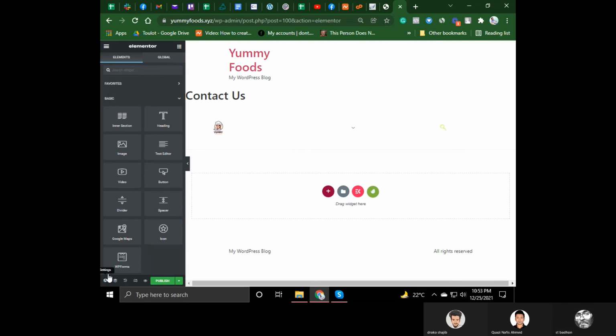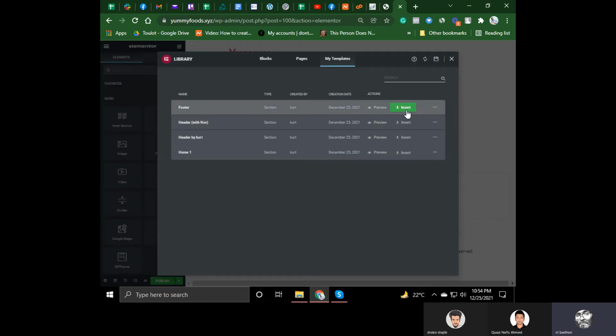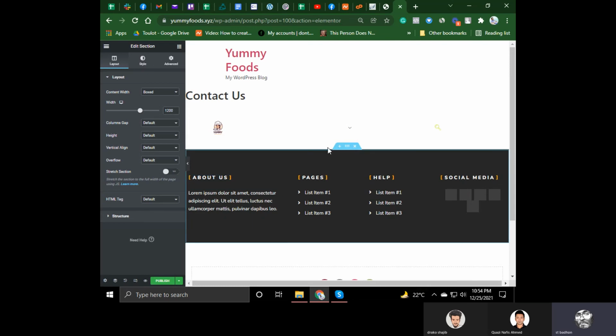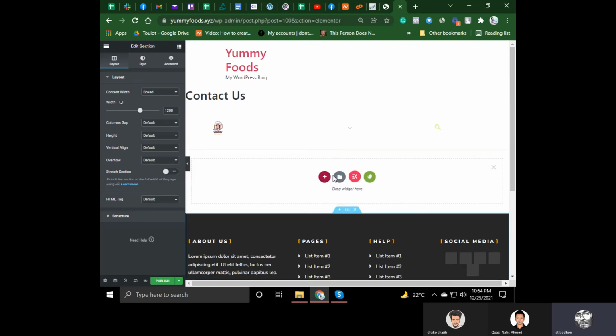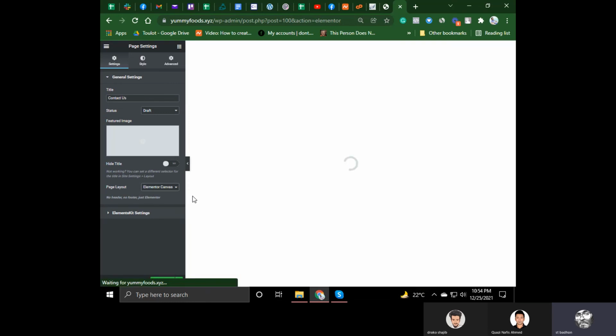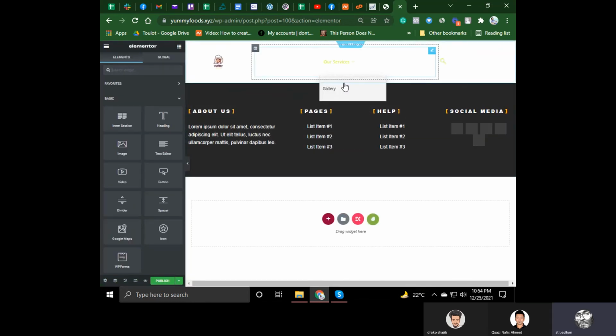So, okay, we're done now. I haven't saved the footer but we already have a footer, so let's just paste that. In between, we don't need to put any saved templates here. So I'm just gonna select Elementor canvas so that it looks quite well.